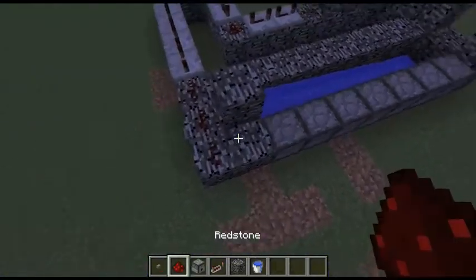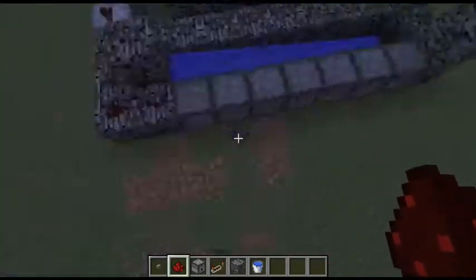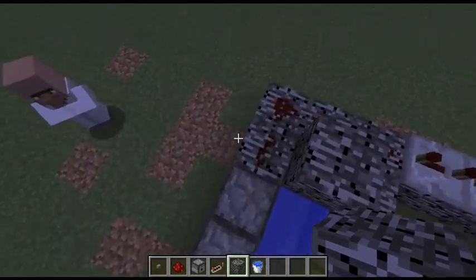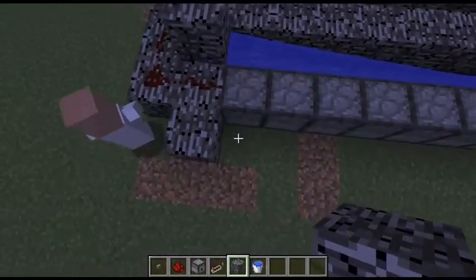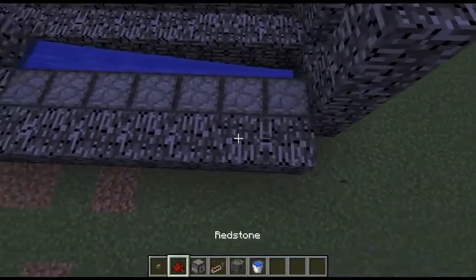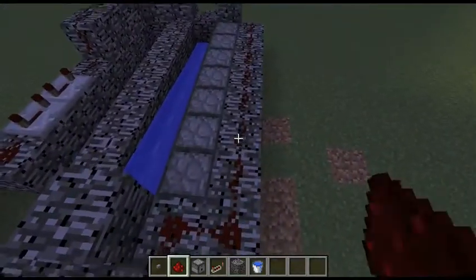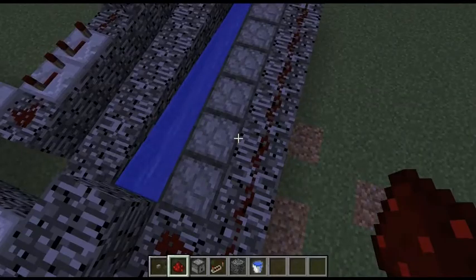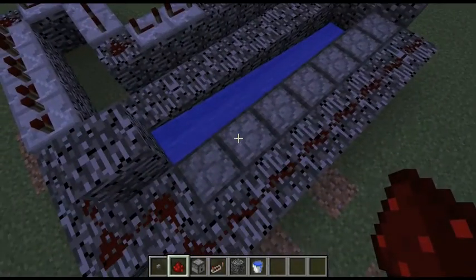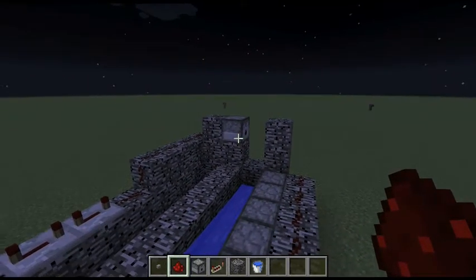Either way, I think you can put the redstone directly on top of these. But the way I know I'm safe for sure that this doesn't malfunction and blow up the whole thing, you put the bedrock or whatever you're using there, and you put the redstone right next to it. Okay, so now that you have all this set up, all you're gonna need now is a lot of TNT.